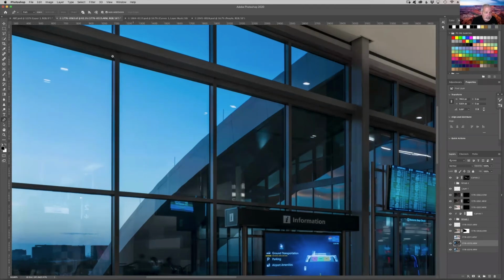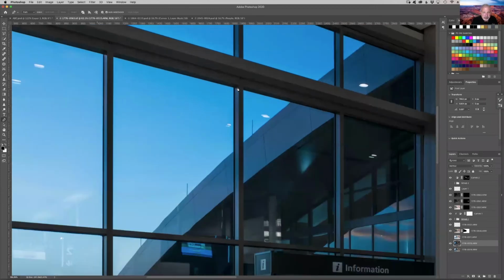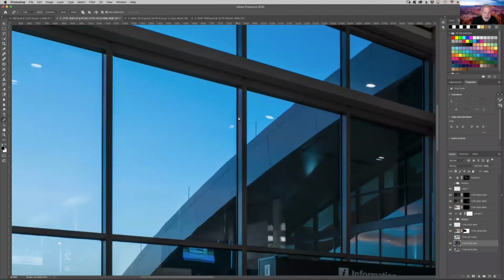And the nice thing about windows is they usually have a black area around them. So if you get inside that black area, you don't have to be right inside the window. So I'm going to, oops, I went too far. I don't want all of this. I want it down to here, and I have a curve.